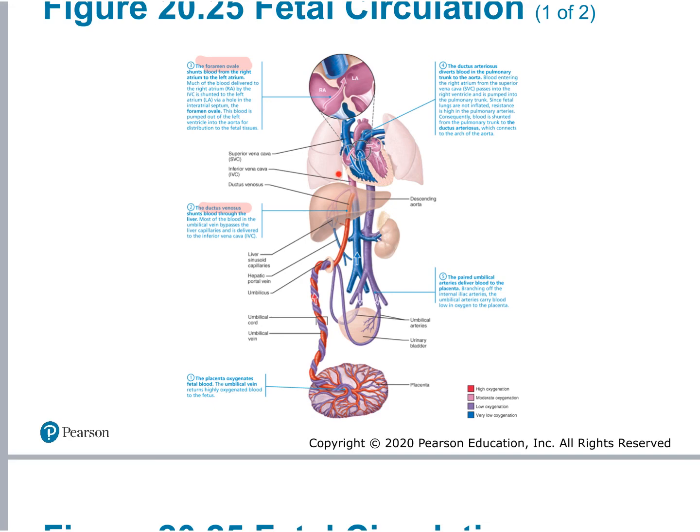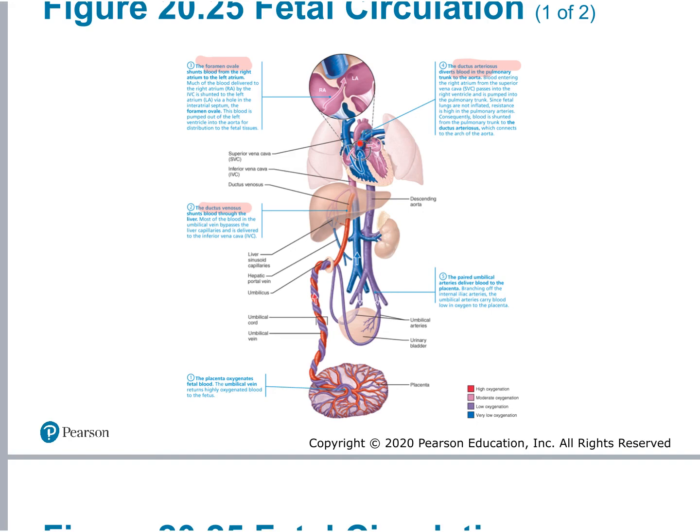However, the blood is coming through at a pretty high clip, so some of it goes into the left atrium through the foramen ovale, but some of it still goes into the right ventricle. And then when it leaves the right ventricle, it goes into the pulmonary trunk. So here is where the third difference is. The third shunt that goes from the pulmonary trunk into the aortic arch is called the ductus arteriosus. So the ductus arteriosus is a shunt that goes from the pulmonary trunk into the aortic arch.